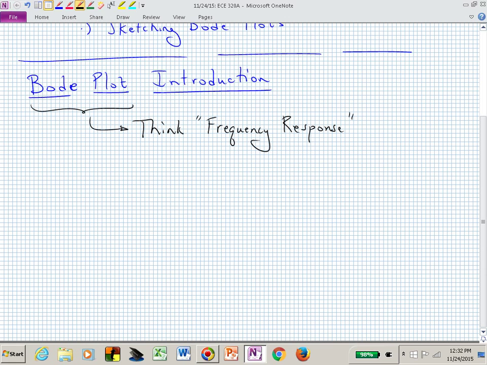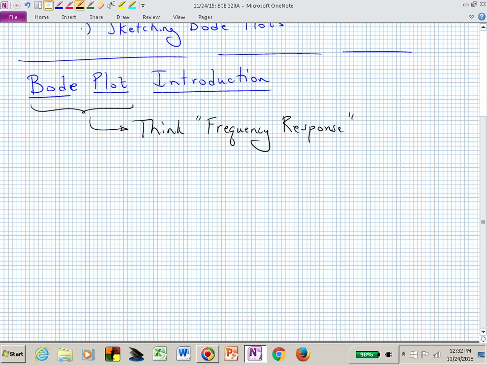When you hear Bode plots, you might be thinking frequency response, meaning what are these curves, or how does this system behave as a function of frequency? When I say Bode plots, I'm really speaking of two different curves. One is a magnitude curve with respect to frequency, and the other is the phase with respect to frequency. If we have that plotted for all frequency values, you can then use that information to immediately write down a sinusoidal steady state response if I give you a specific frequency.